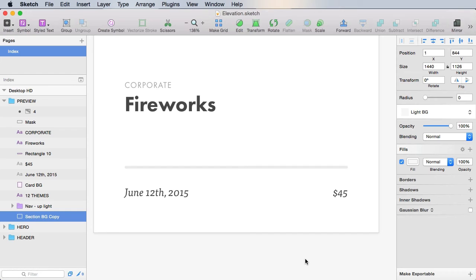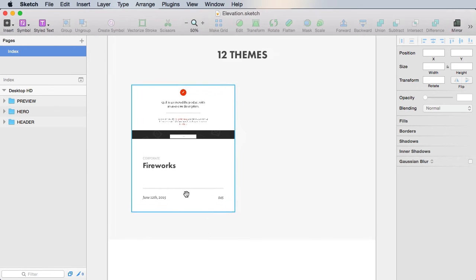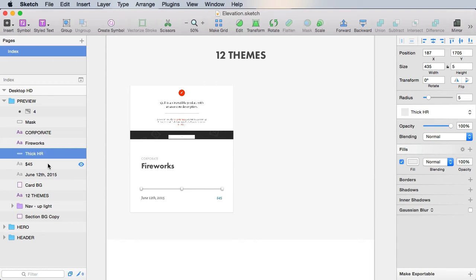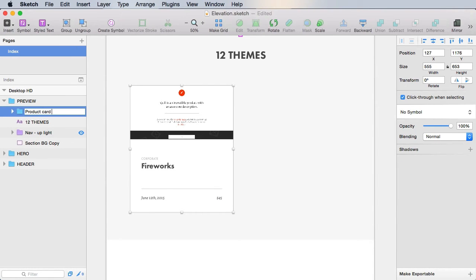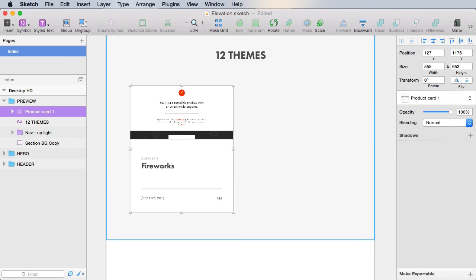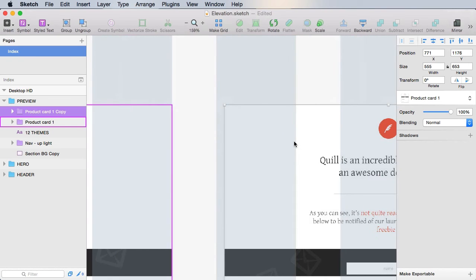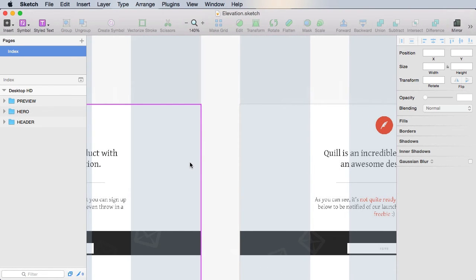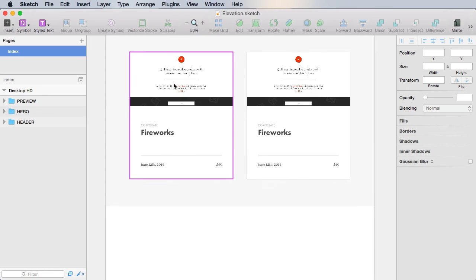All right, so that is one product card. Now let's create two more in exactly the same style. But before we do that, let's group all of these together and do a little bit of cleanup on the layers. So all of these is product card one. And let's create a symbol out of it, so we'll be able to use it in multiple locations later on. And then simply copy this, create a new instance of it, align it properly with the grid here. You should have about 75, 76 pixels distance from the one on the left. Select no symbol there, so you can make changes to it without affecting the initial one.